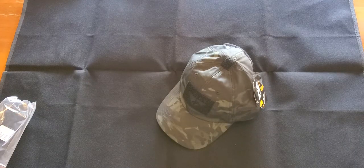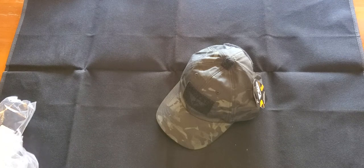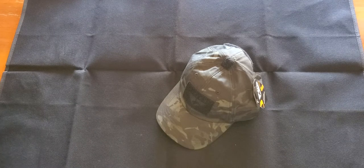And hold up. Oh yeah, there's actually one more part, which is another patch, like an actual patch, that is shipping separately, probably because it's a custom patch. It's actually my name tag. I was hoping it was going to be in this box so I can put it on the hat, but I wasn't paying close enough attention to my emails. It's coming later, so I'll combine that later.